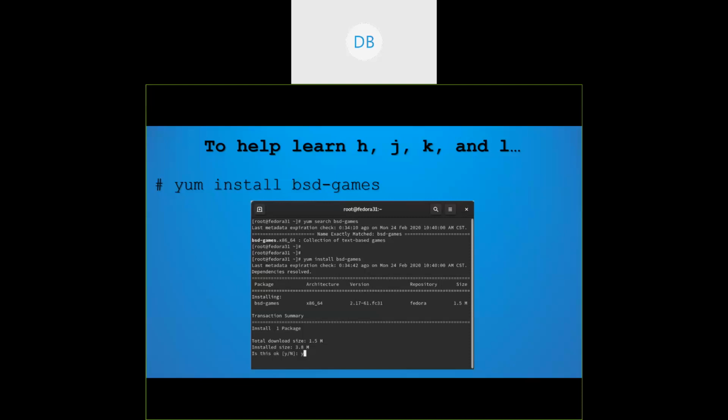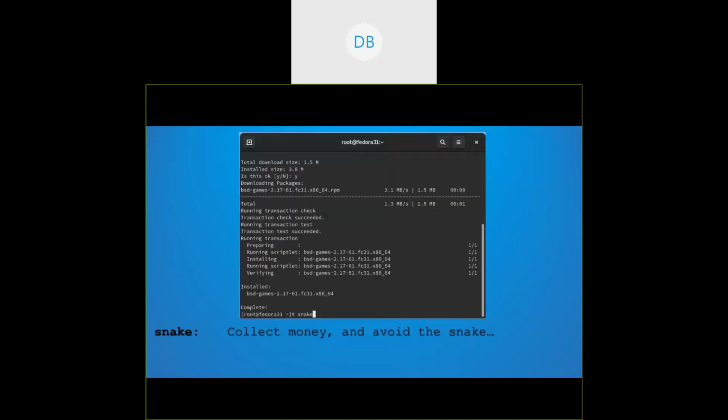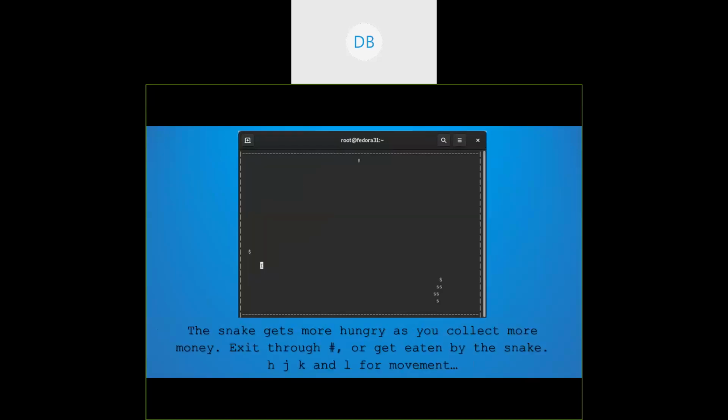So when you install the package, you then have access to things like Snake, where you go around and you collect money and avoid being bitten and eaten by the snake. So on the screen here, we've got your character, and there's the money you're trying to get, and the snake's hanging out over here. And eventually, as you get more money, the snake gets more hungry and starts chasing you across the screen.